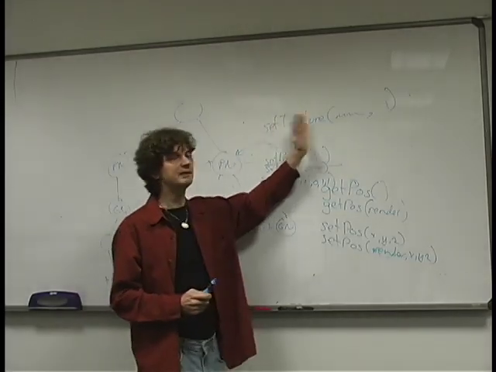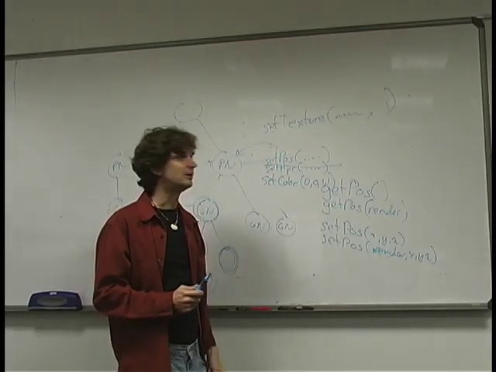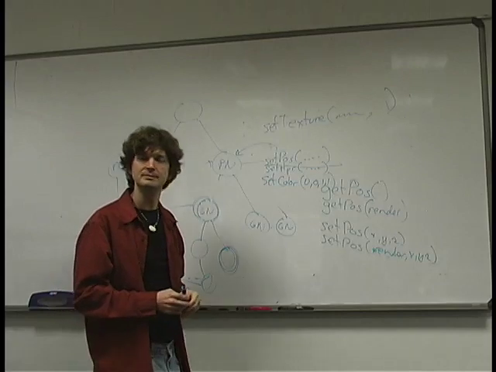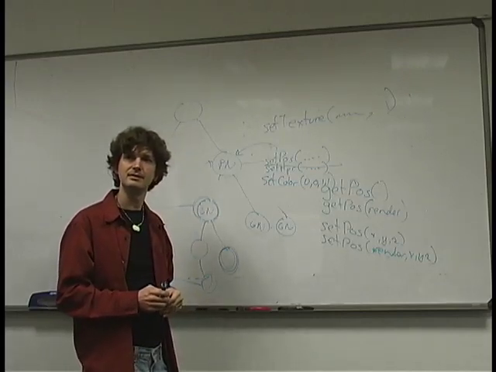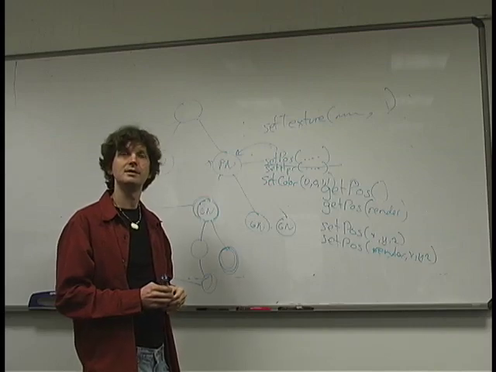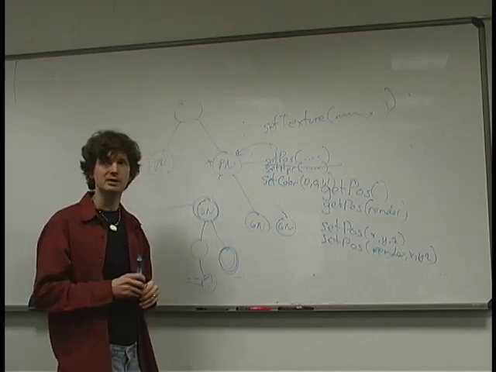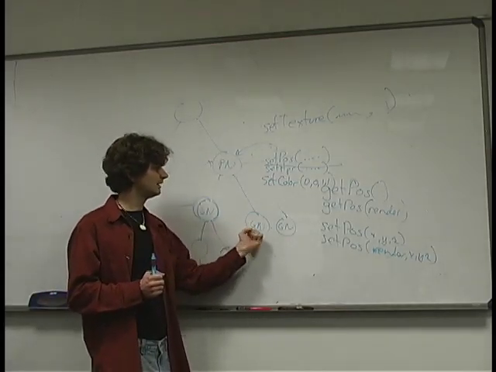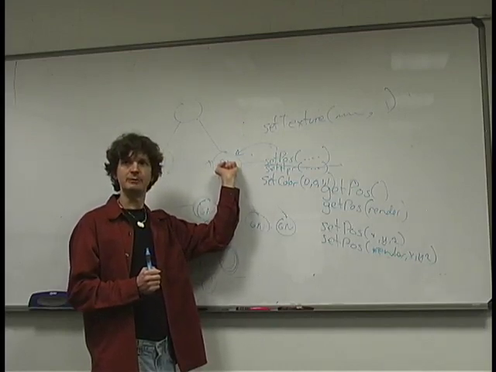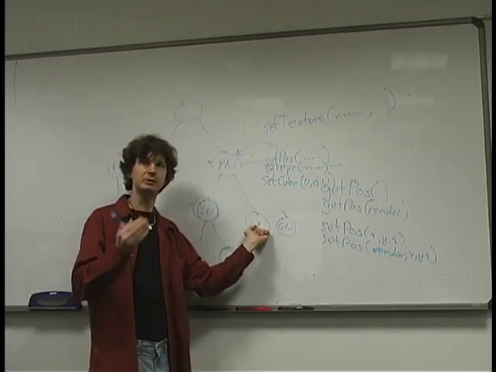Set texture is the only funny one in that way, because most of the other attribs don't have this composition that set texture does. Most of them are built to replace, like set color, just built to replace anyway. Just to make sure I understand really quick, you said that overriding happens when the higher level is greater than or equal, or is it only when it's greater than? Greater than. Okay. So normally a lower level node will replace the attribute or combine with the attribute from its parent if its priority is less than or equal to.